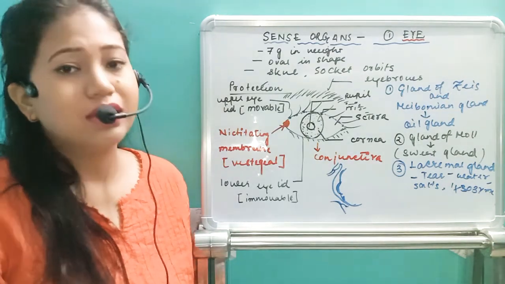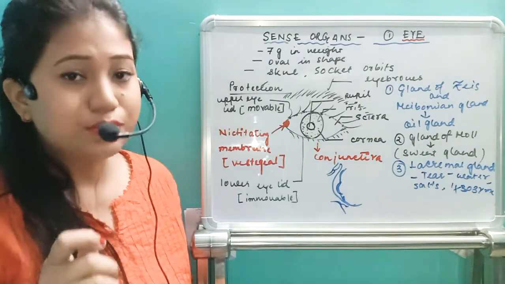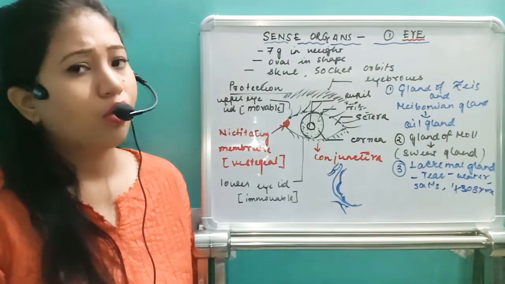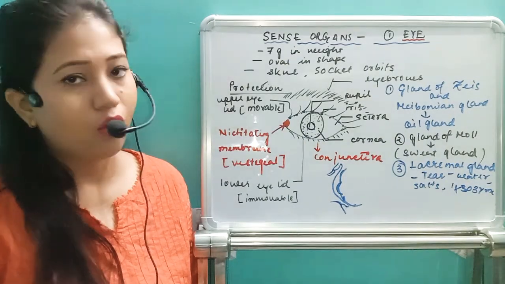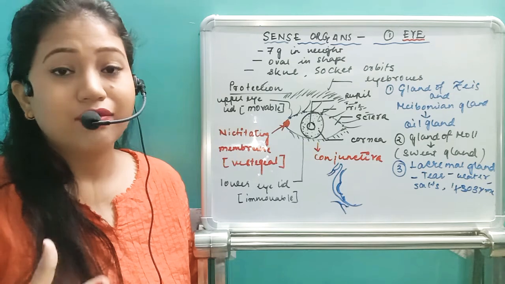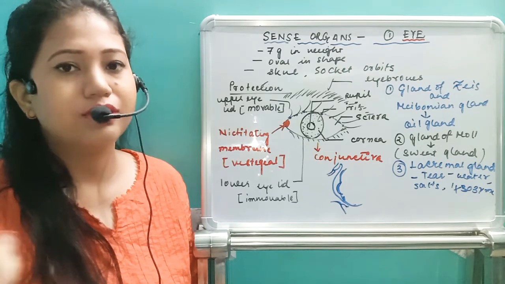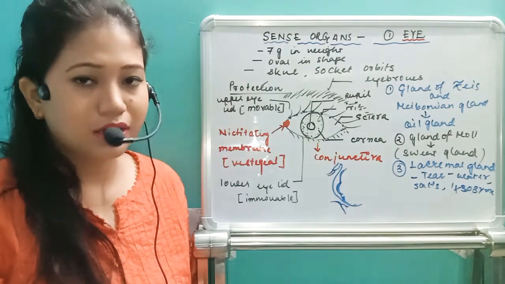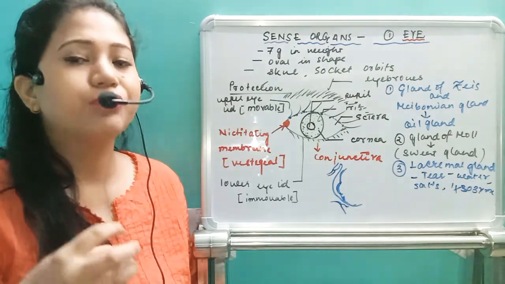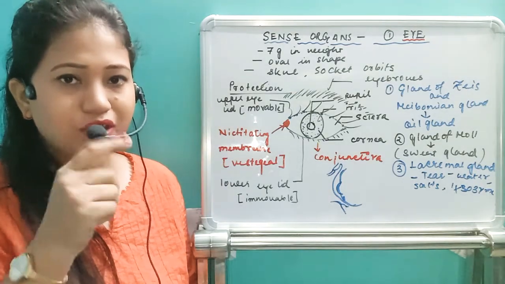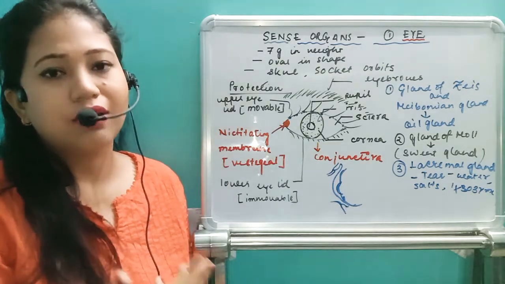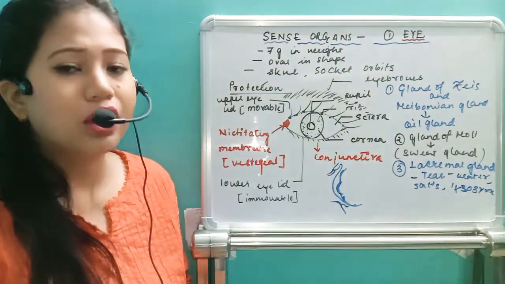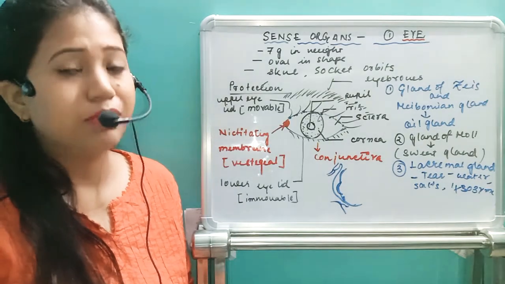So the main reason is to keep the transparency. Okay, so here above the iris, we have the cornea. Cornea is the transparent layer, all of us know. And suppose some individual is donating his eye, it's not the whole eye that will be transferred, it will be just the cornea which will be transferred from one individual to the next individual. So the cornea is replaceable, it can be replaced.